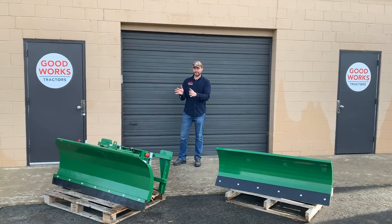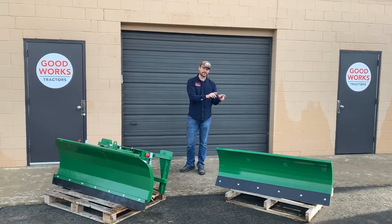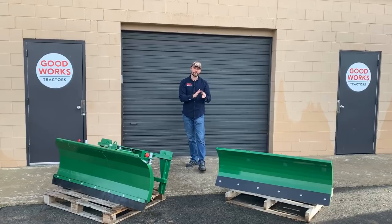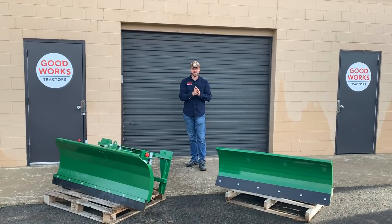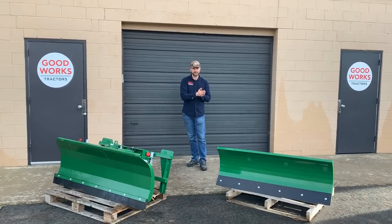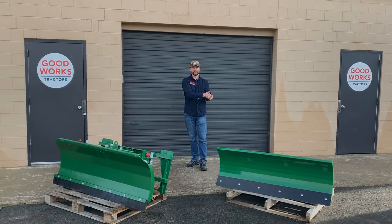So the Tar River plow is actually so new that they don't even have a spec sheet out to share with me yet. So I had to get some word of mouth information from my distributor, from the manufacturer. And I'm told this weighs 325, 350 pounds for the Tar River snow plow. Looking it up online, I can see that the Frontier 60 inch snow plow here, set up the way it is right now, weighs 171 pounds. And so you're almost double the weight with this Tar River plow versus the Frontier plow.